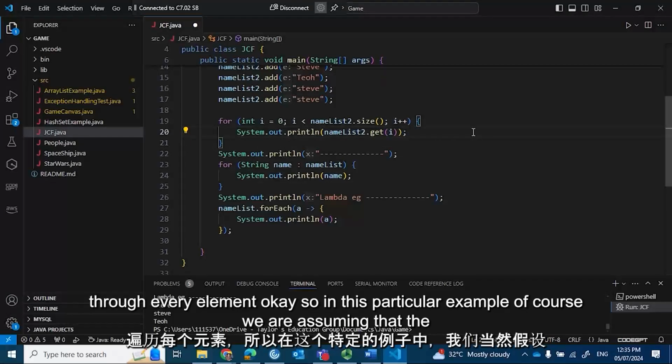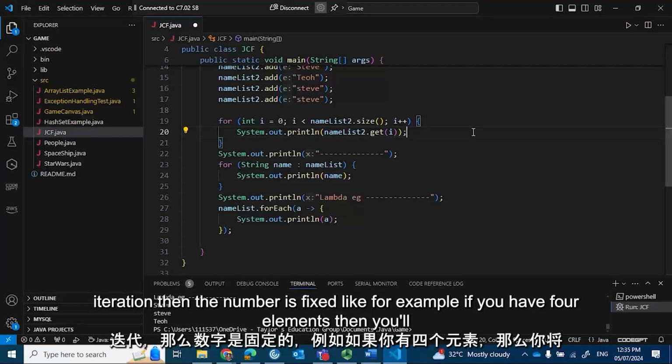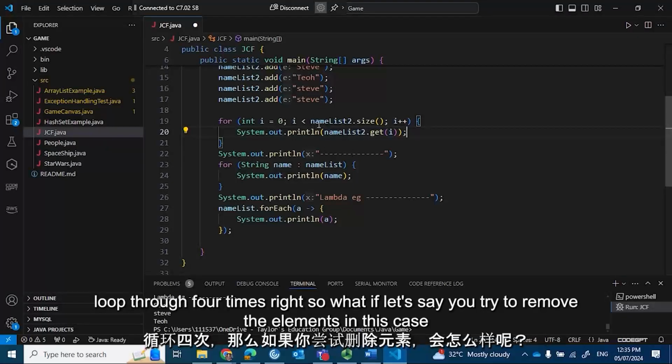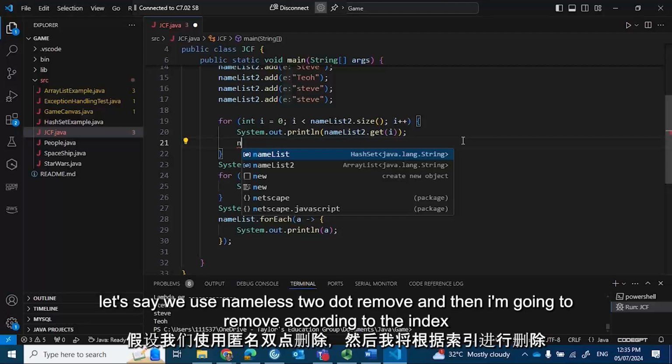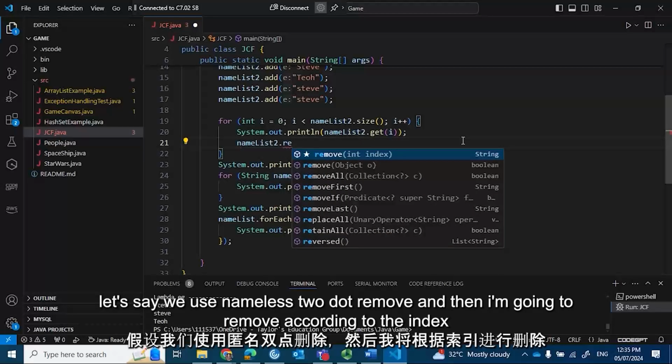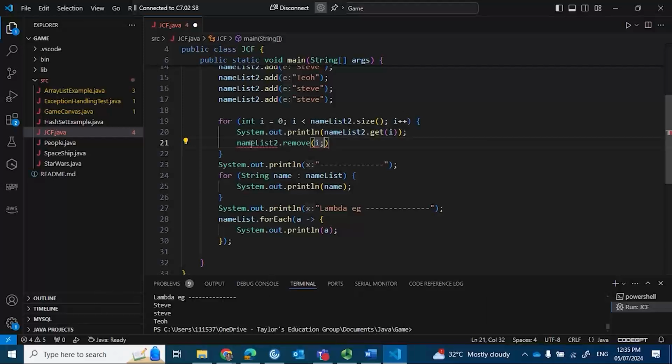So in this particular example, of course, we are assuming that the elements are fixed for every iteration. When you loop through every single iteration, then the number is fixed. Like for example, if you have 4 elements, then it will loop through 4 times. So what if you try to remove the elements? In this case, let's say we use namelist2 dot remove, and then I'm going to remove according to the index.